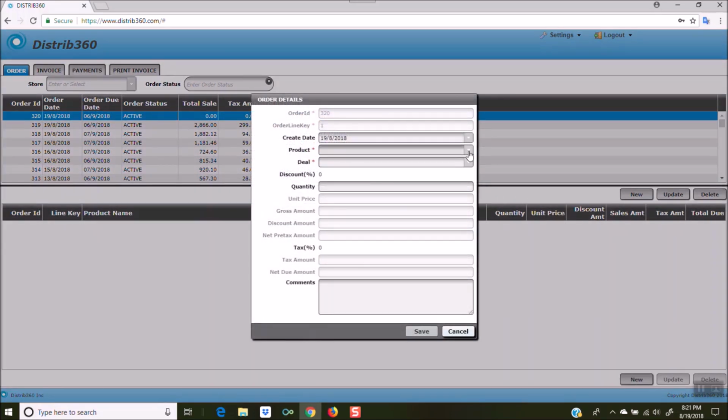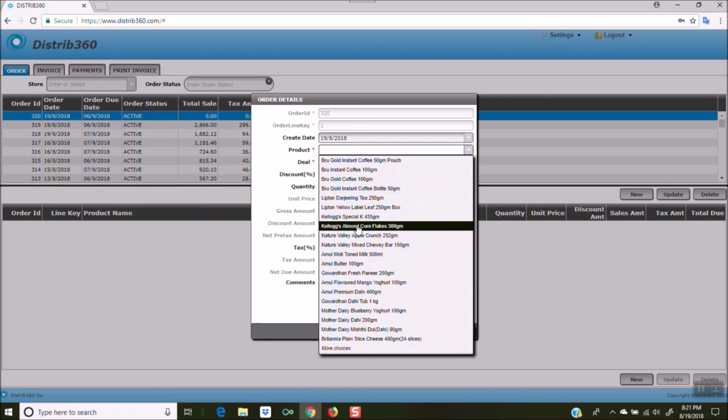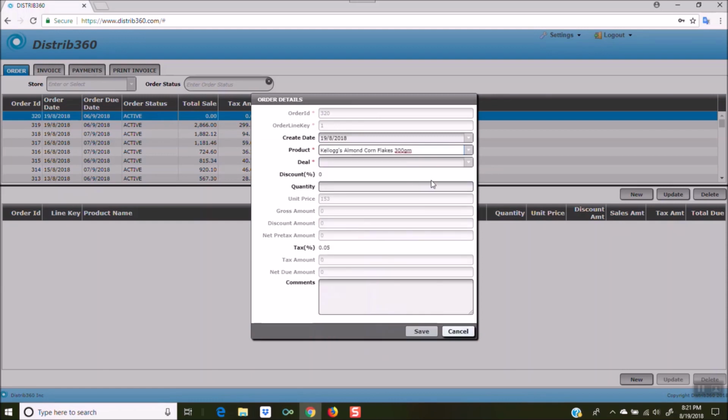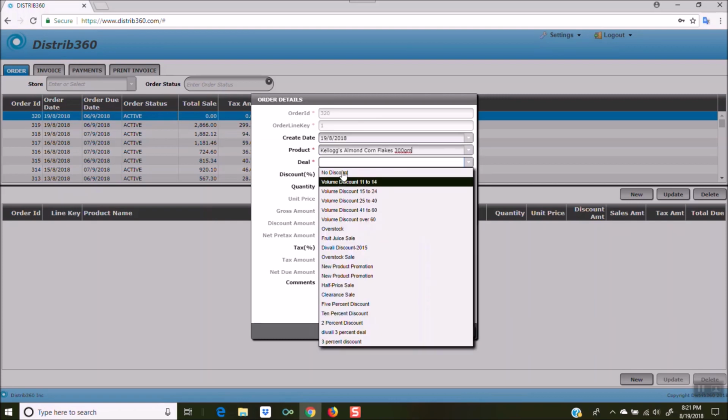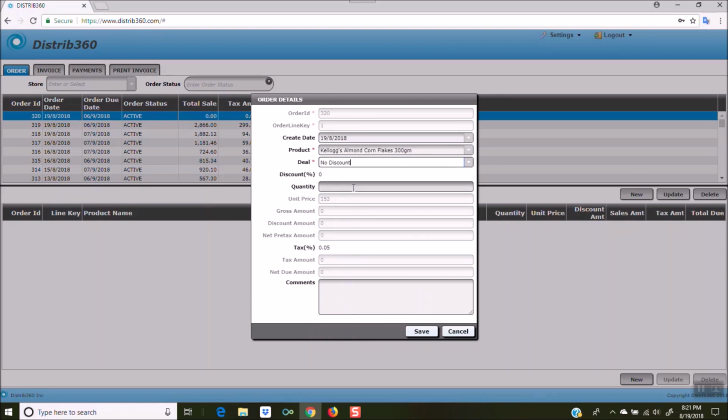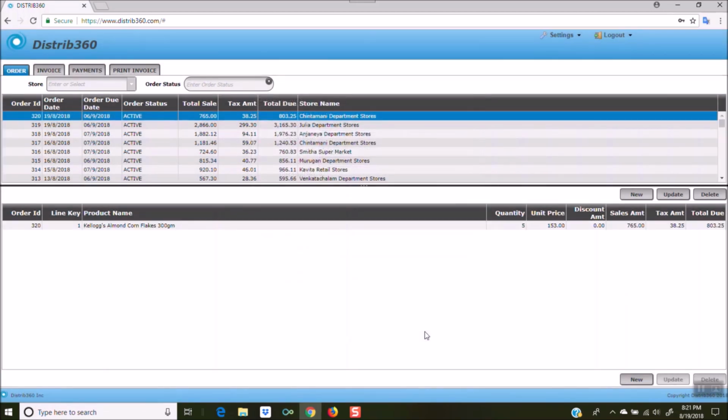So now let's enter a couple of products in here. When I entered the product, immediately you saw a tax coming in. This is the GST tax that we entered for a product. That's what comes in and comes into our calculations. Then say for this product we are not giving any discount, so it's a 0 discount. Let's say we are selling 5 of these. So that's one part. I'll explain these calculations a little bit later. So let's go ahead and save this line item.